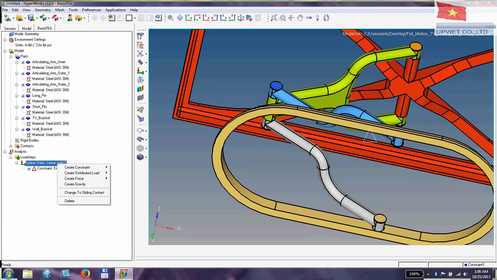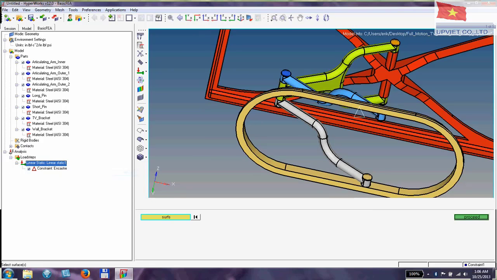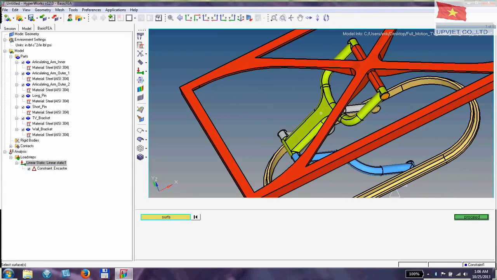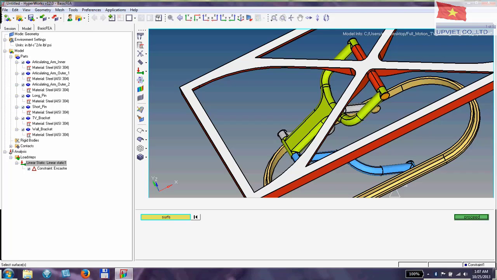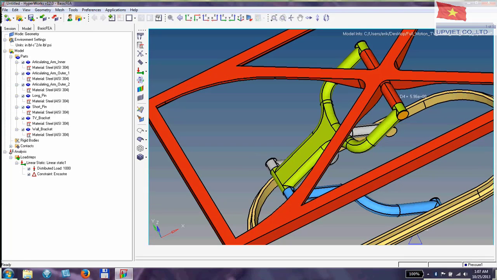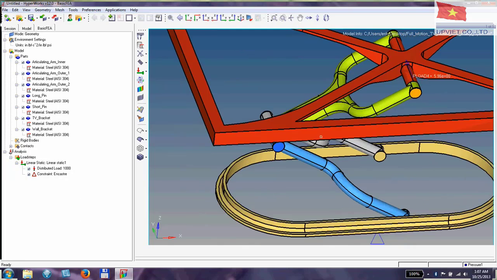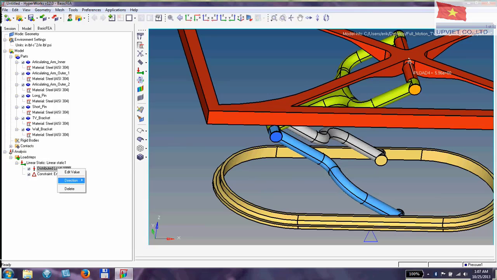Then I'll come back to my linear static load case here, and I want to create a distributed load. I'll select a surface for that, and let me rotate my model around. And I'll pick that surface right there. I click Proceed, and it creates my distributed load. If I right-click on this, I can set a direction: global X, Y, or Z, normal, along line, surface normal. So I want it to be in the global Y direction. No, I'm sorry, in the global Z direction. There we go. And now I can right-click on that, say Edit Value, and I'll just give it a pressure load here of, we'll say, -3.